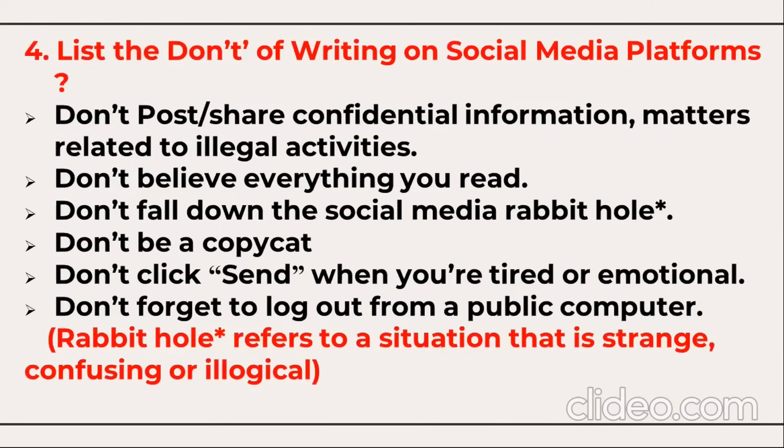What you should not do on writing on social media platforms. Number one, don't post or share confidential information, matters related to illegal activities. Don't believe everything you read. Don't fall down the social media rabbit hole, means to say such situation which looks very strange, very confusing, very illogical. Avoid it. Don't be a copycat. Don't click on the send button when you're tired or emotional. Don't forget to log out from a public computer.